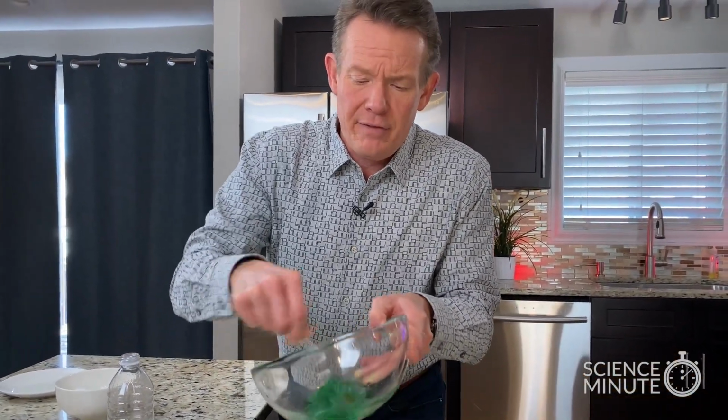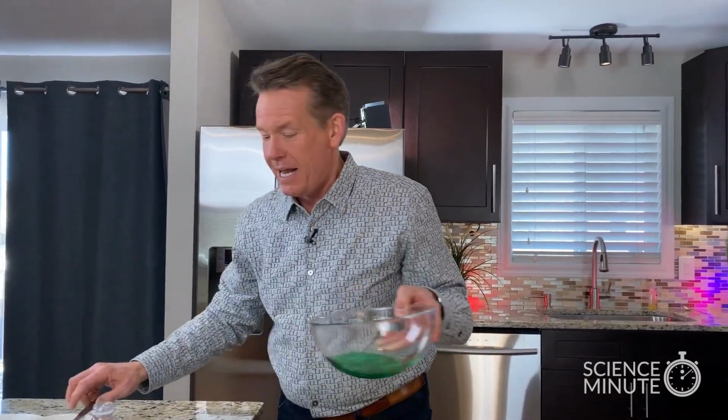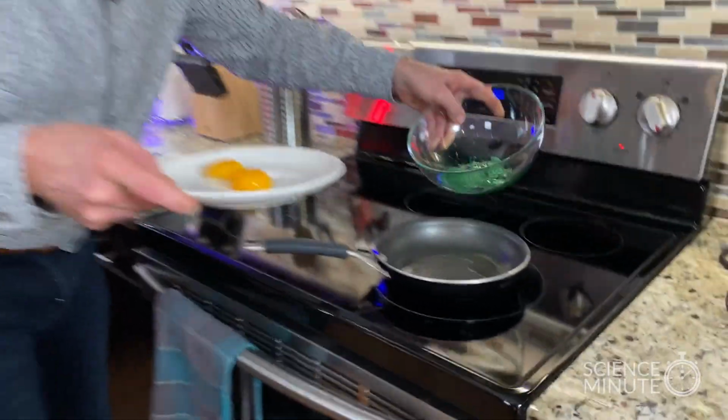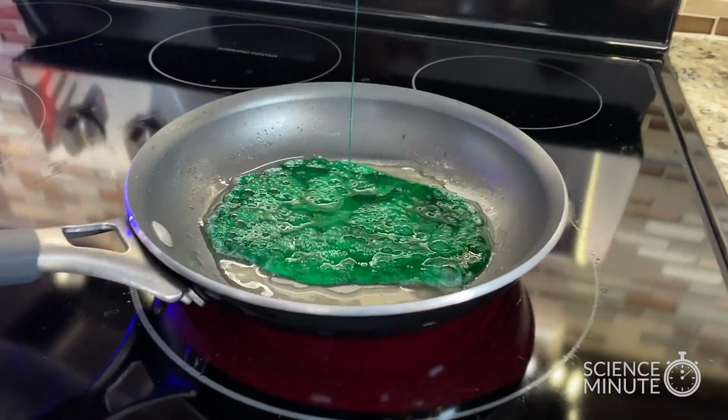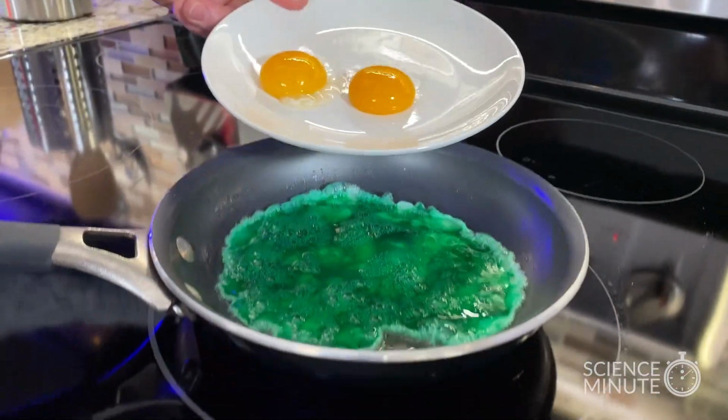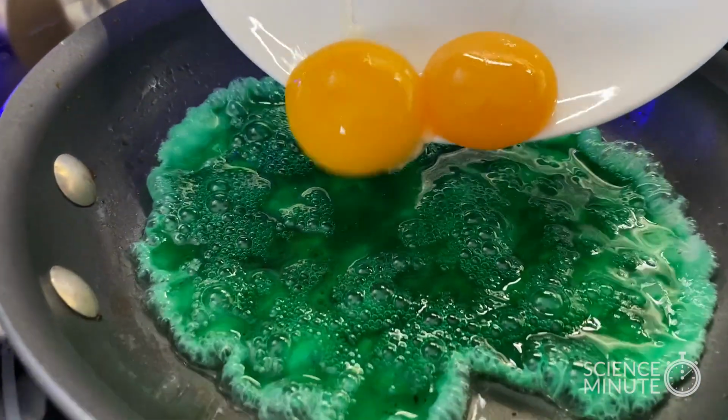I don't know, from a cooking standpoint, you could do whatever you want, but now we're gonna pour all of this into the pan. And here we go, look at this. All right, so over here into the pan. Now the egg whites go in, they're now green. Look at that, and carefully put in the egg yolks.